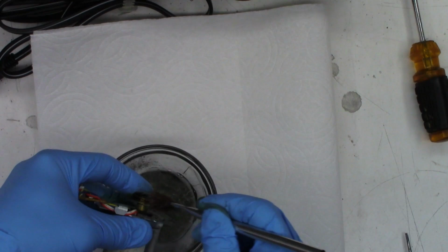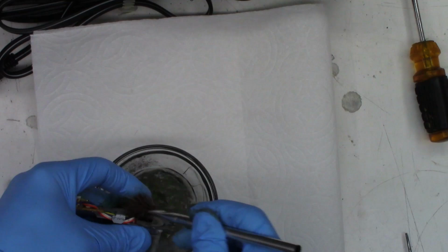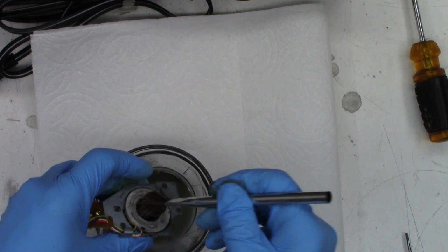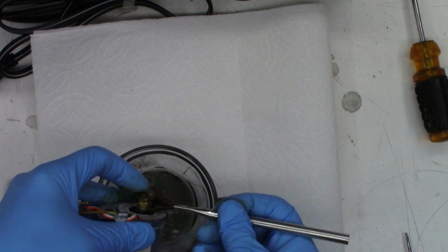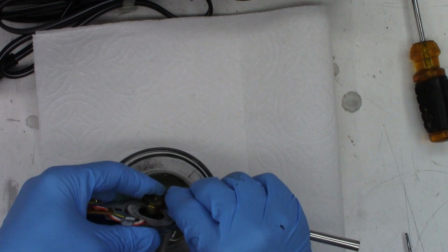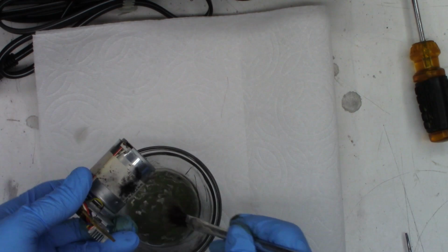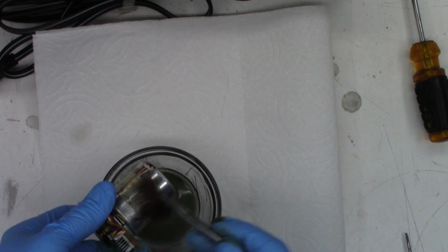Okay, what was that? 10 minutes of just cleaning one pulley. Well, like I said, if you like long videos, this one might be the winner so far. Might be close to an hour. I can tell it's getting clean because my acid brush is shedding. And I don't think it's going to do anything, but I'll wipe off the sticker that tells me it's a Senkyo motor. Thank you very much, Senkyo.